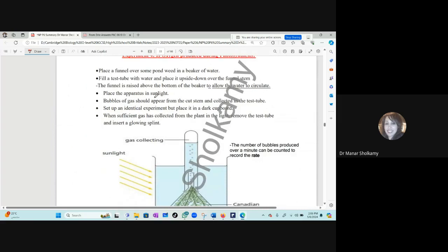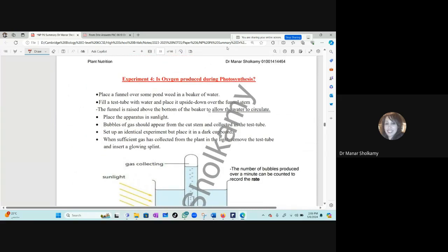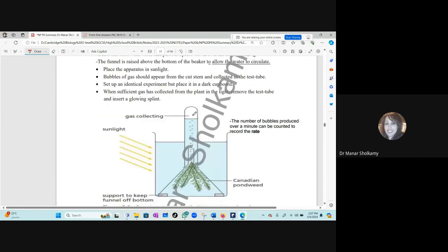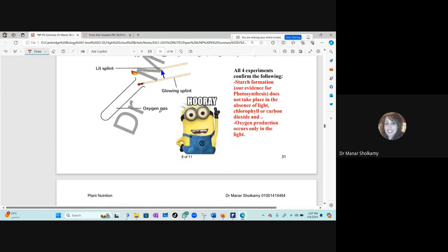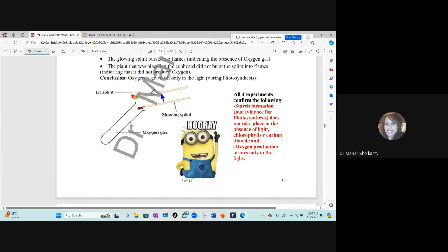Now here is the second method for testing for photosynthesis. Is oxygen produced? Here, do I need to de-starch? No. Exactly. Now you understand. I don't need to de-starch because I'm not going to be testing for starch anyway at the end of the investigation. I'm going to be counting number of bubbles or using a gas syringe if possible. Or I can test if this gas is oxygen or not using the glowing splint.